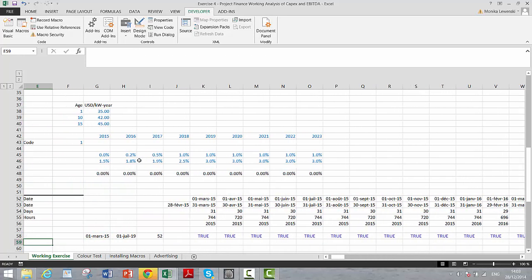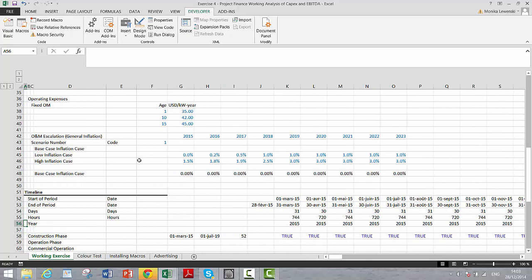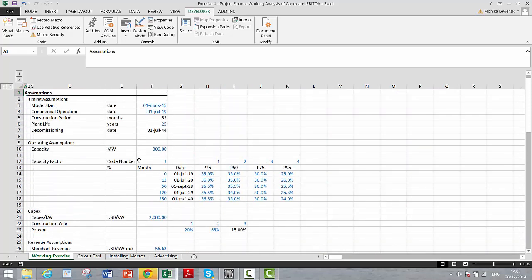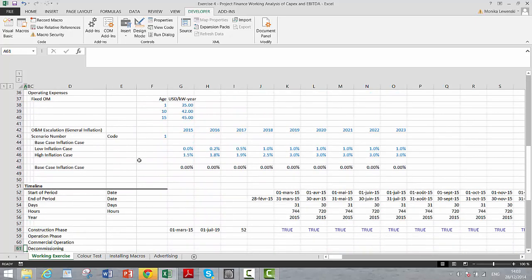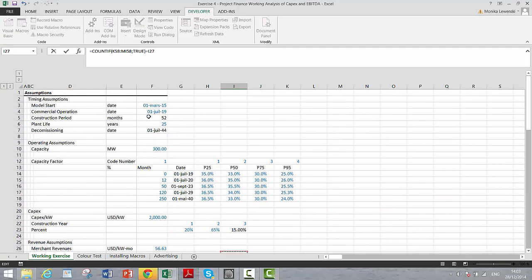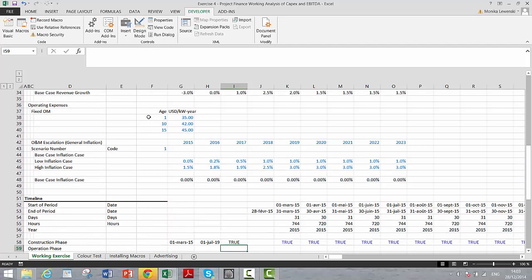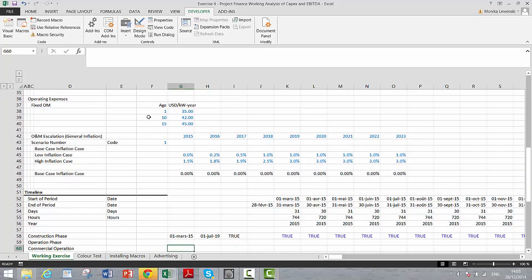Okay, so there are 52 periods of construction, and there were supposed to be 52 periods. What we can do is leave this column as a special little column where we check our answers and make sure they're true.